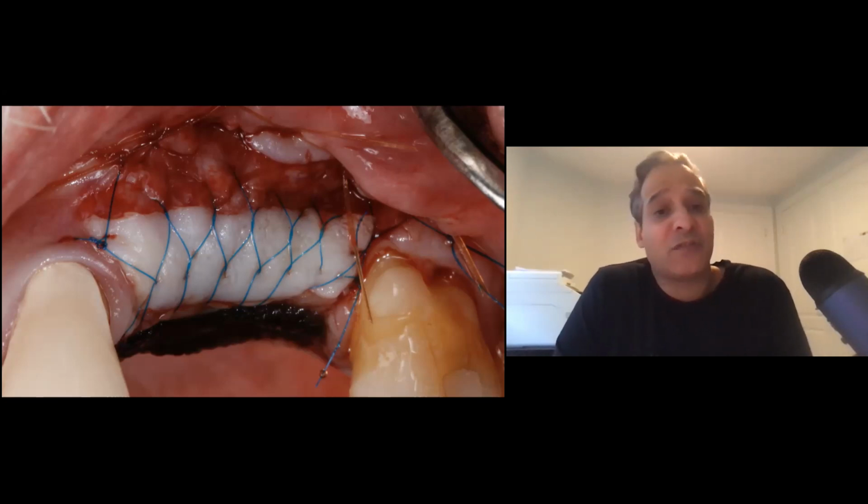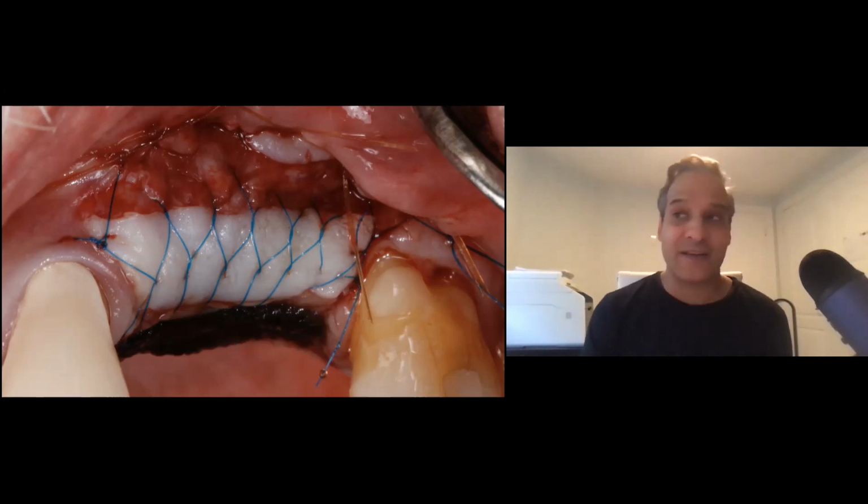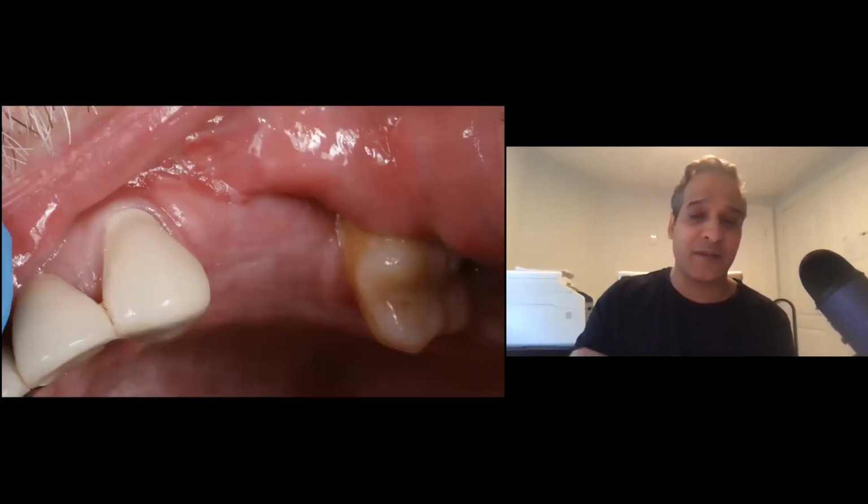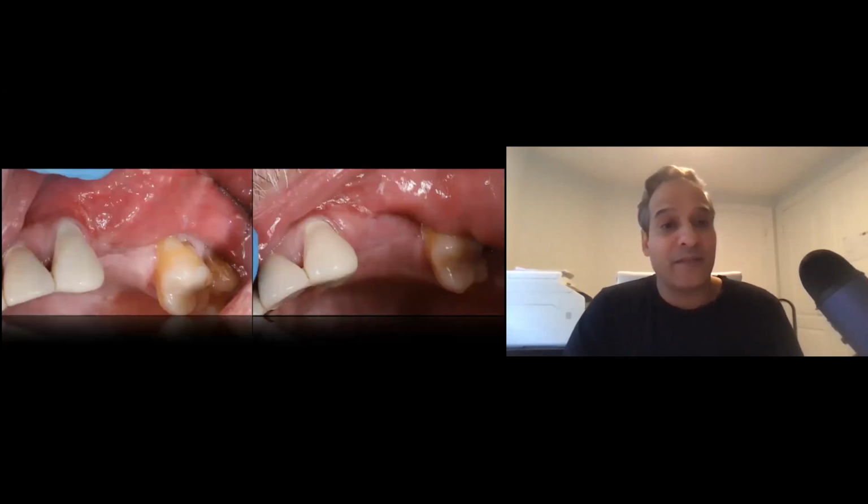And then the free gingival graft was sutured over it to make sure that we also get a nice band of keratinized tissue. And this is again that fancy suturing I did. We have yet to name it, but it looks like a fishnet to me. And then this is how the site heals. So we go from basically no vestibule, with mucosa attaching onto the actual occlusal surface of the ridge, to now a nice thick amount of adequate tissue.